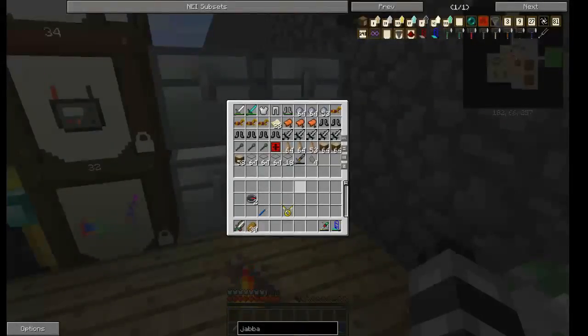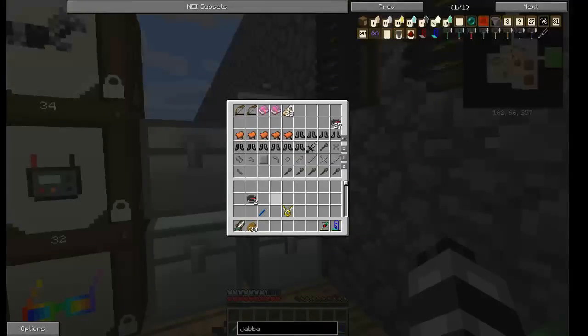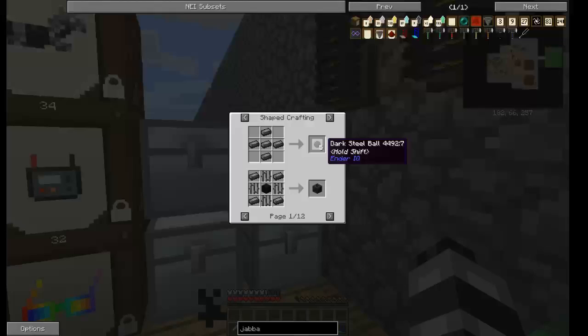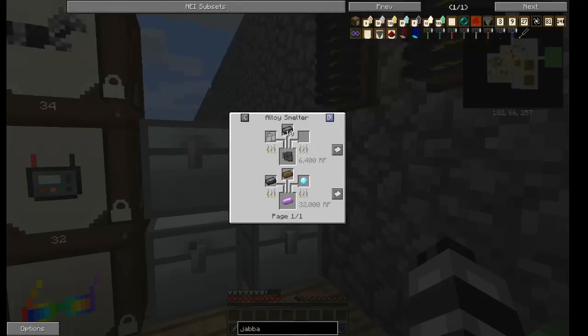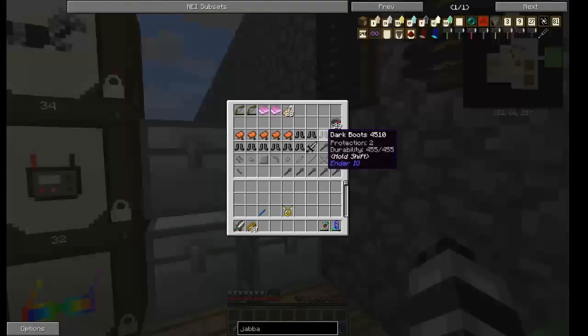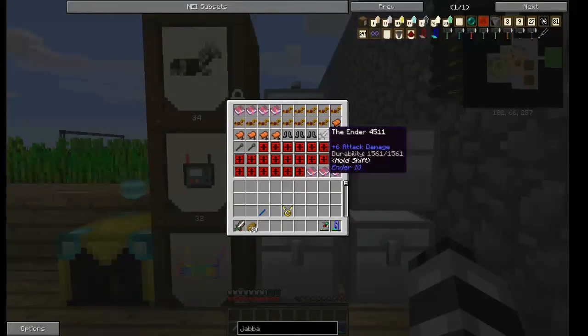So okay, now this I can turn into dark steel, but I'm not sure what all. Well, I guess it does have other uses: reinforced obsidian, dark steel ball, armor plating. So I mean, it does have its uses. I'll end up smelting all the boots down too. Don't know that there's anything I can do with these swords. Well, I get some dark steel from that too. Okay, well, I might smelt all those down.